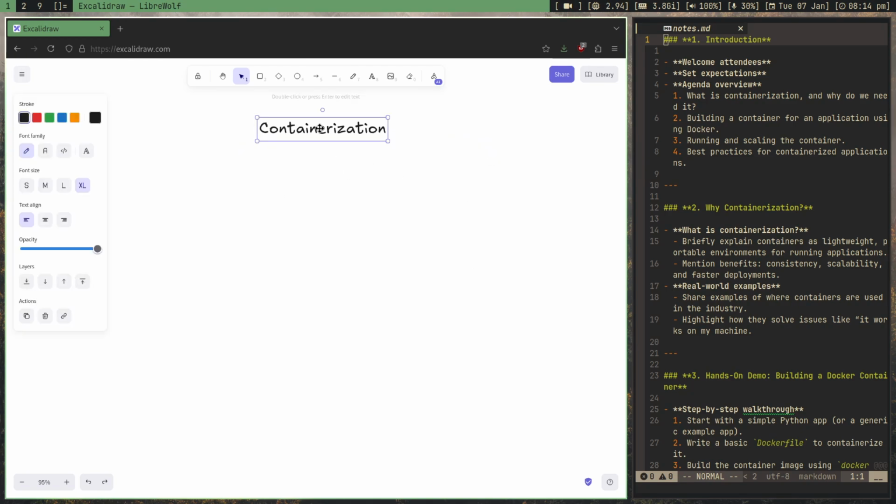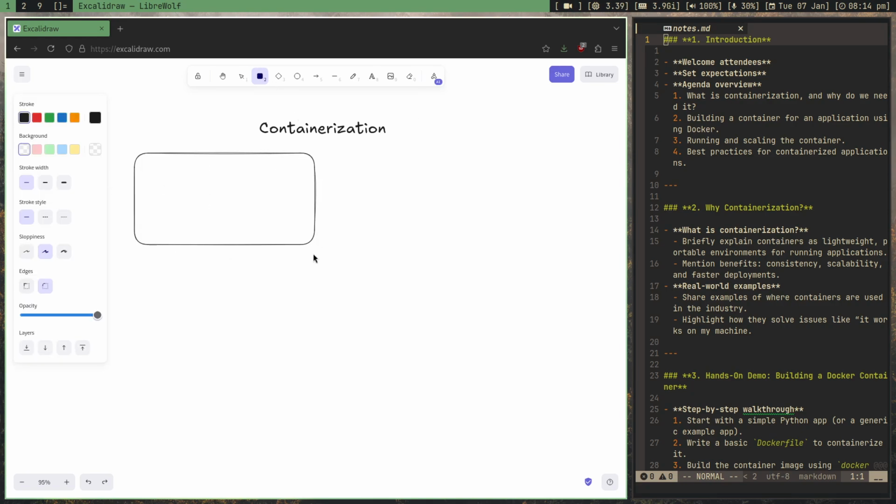Containerization, like the name suggests, is the process of wrapping your application in a container. Now what does container mean? In real life, a container is something that encapsulates an important item. For example, when you get deliveries from Amazon, they package whatever item you ordered in a cardboard box.